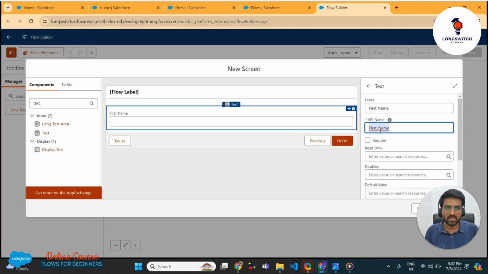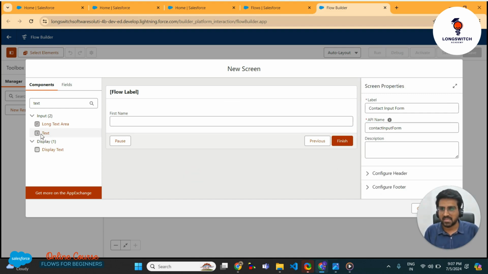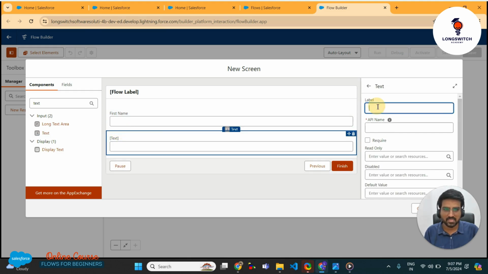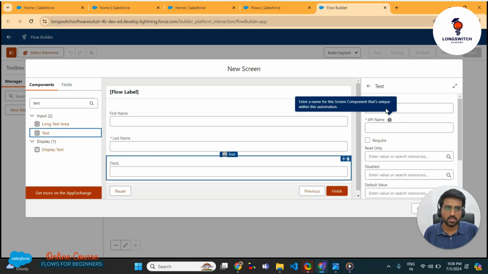So this is my first name, and again here also I'll change the API name to camel case, and since this is an input element, I'll append the word input: firstNameInput. So it will suggest to the users who develop after me that this is an input element. Likewise, I'll drag and drop another text element for the last name. I'll configure it as last name. Since the last name on the contact record is a required one, you have to configure it as required. And you see, the moment you make any text element required, an asterisk sign will appear here. I don't configure anything else, and I'll add one more text element for the email.